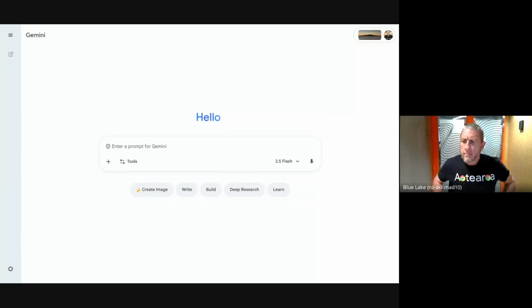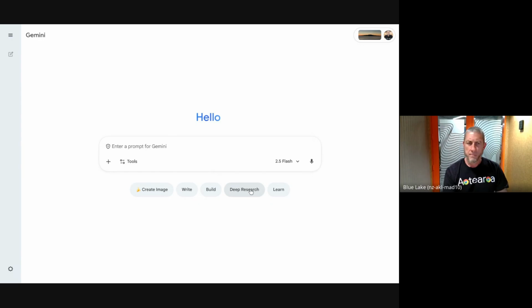Now, when you're inside of Gemini, remember up on the top right, you'll see my school logo is beside my little user logo there. So there is my Google account logo, and my school logo is sitting right beside that. That's a new feature in Gemini. It lets you know really quickly that you're using your school account, which is your nice, safe, secure one with all your data security.